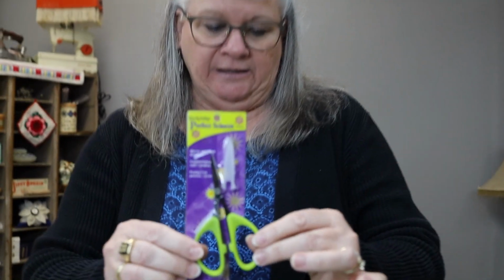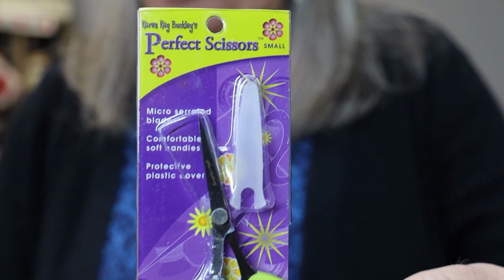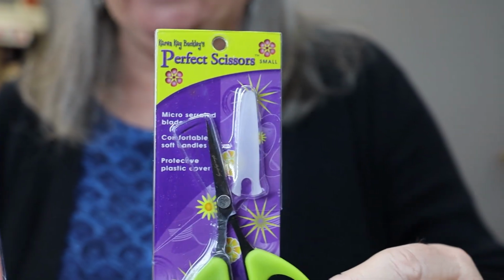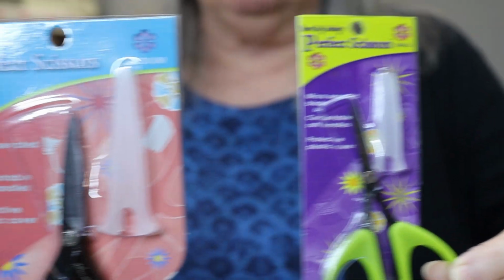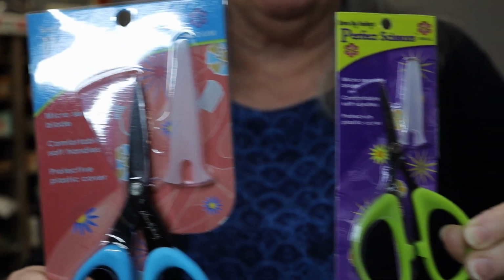When it comes to cutting them out, you will need good sharp scissors because wool is thicker than your cotton, so you need something that's going to cut well. And I used these for my detailed cutting, to get into those small places. I did pull out a different pair of scissors when I was cutting a larger piece. These, the Karen K. Buckley's, they are really good scissors. They're sharp, and they'll get in there where you need to get in there.